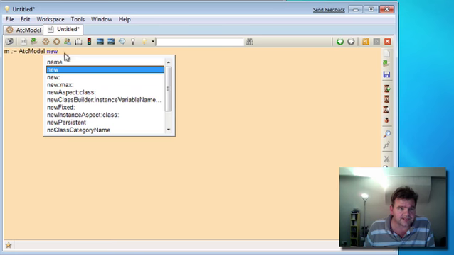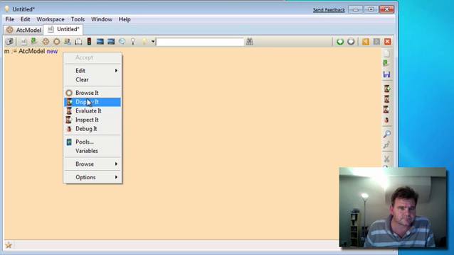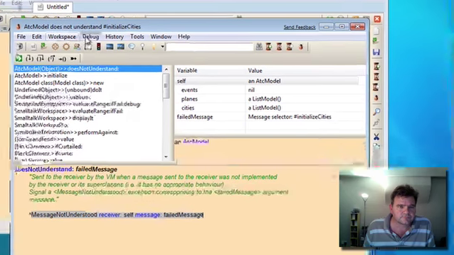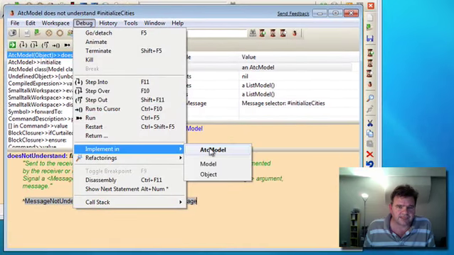And we'll evaluate that. Okay, and as we expect, we don't yet have an initialize cities method.